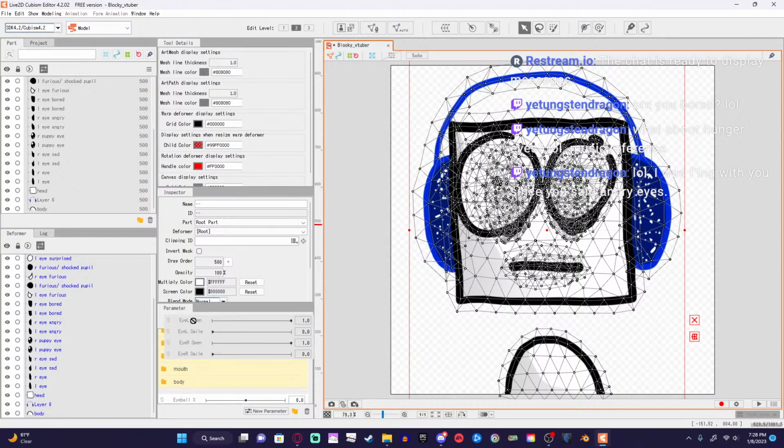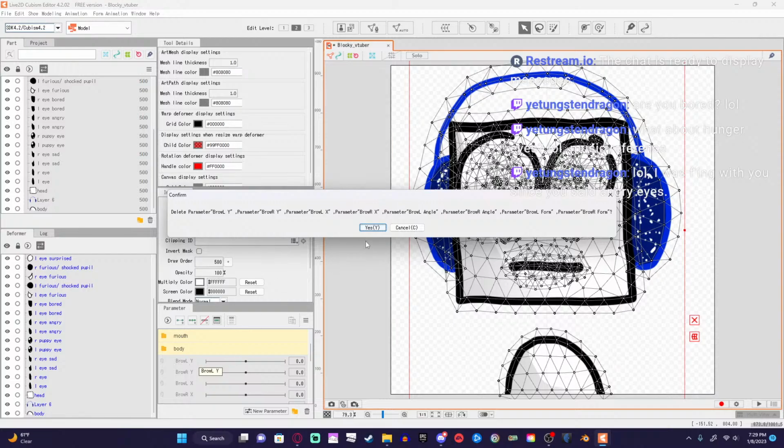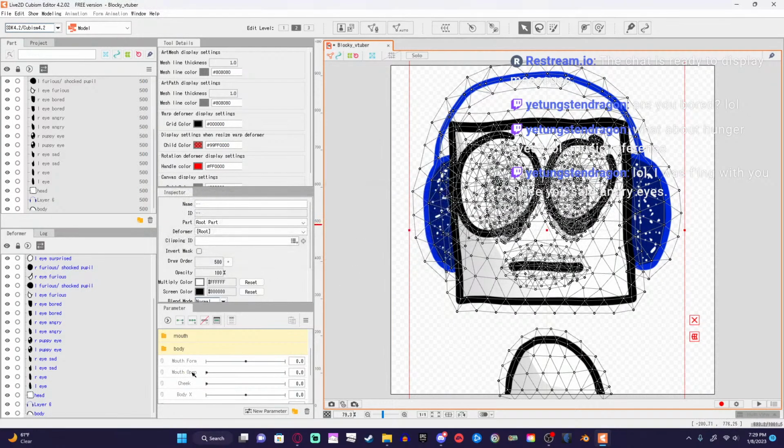So this goes in eye. These two go in eyeball. I can delete all the brow stuff because there's no eyebrows. Mouth, that can go here. Cheek goes in the face area.